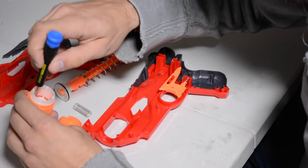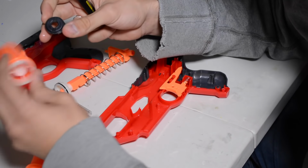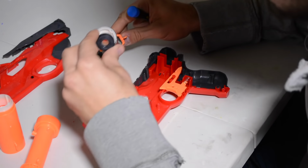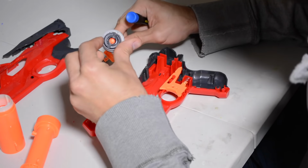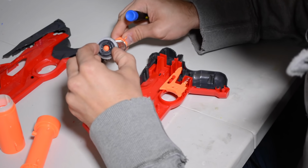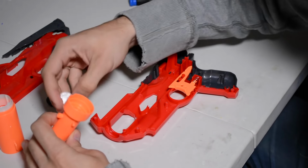This could have something to do with the reason why the performance was so bad. That was just stuck in the end of the plunger tube. It was not even attached to this. Well, if that was like that while I was firing, that might have made the performance a little worse. That's for sure.